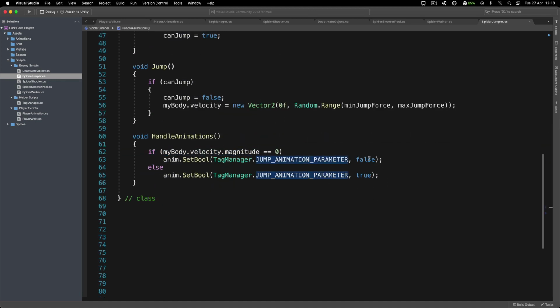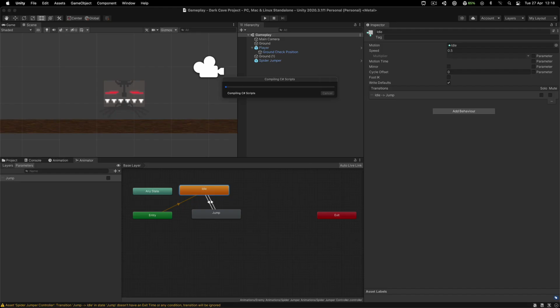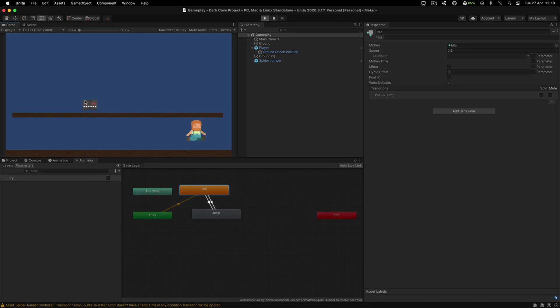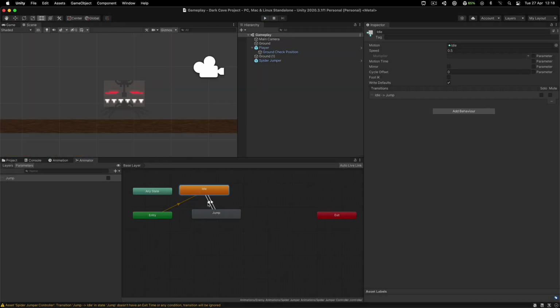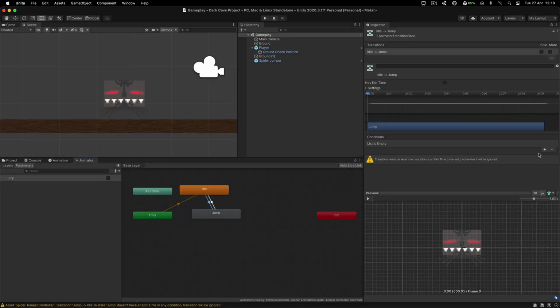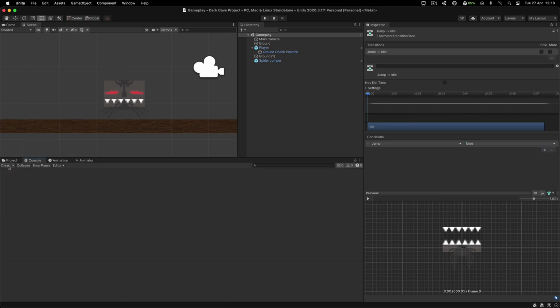And again, the same exact logic we're using to make the spider jump. So if I hit the play button right now, when we jump, you are going to see, look at that. Well, what happened over here? So let me just see here. Okay, we don't have transition. So we are going to go from idle to jump when jump is true. And we're going to go back from jump to idle when jump is false. Well, that is something that you forget to do.